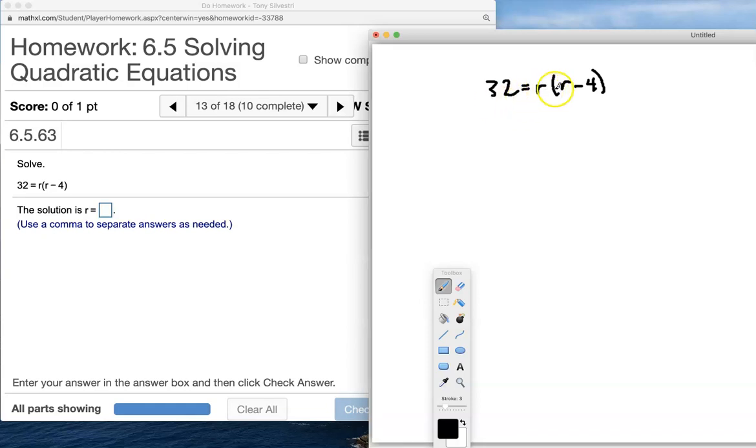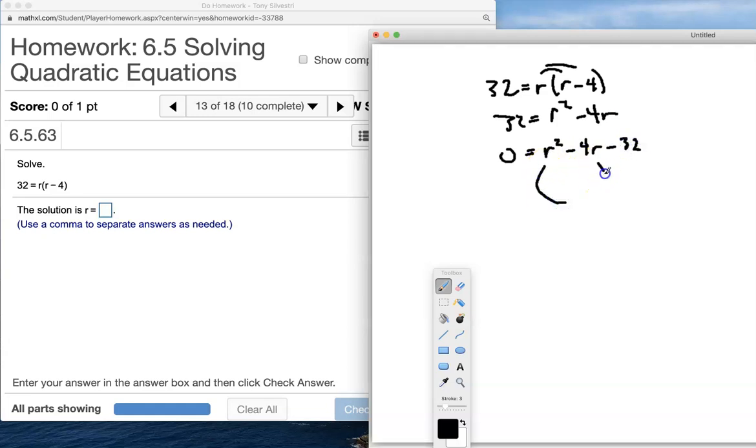So when you've got a problem that looks like a combination of operations, you've got to get rid of the parentheses. You've got to multiply through the parentheses. See, you have to have that R squared somehow, some way. Minus 4R, and equals 32. I'm going to subtract 32 now. Subtracting 32 will give us something that we can deal with. So the key is to get rid of the parentheses right away. Minus 32.